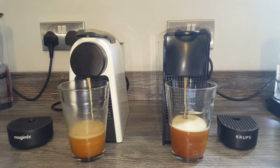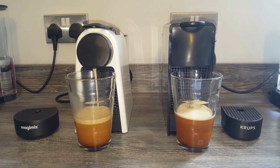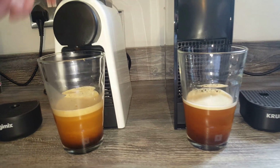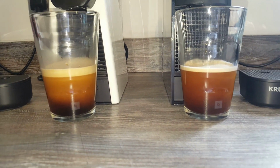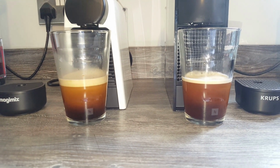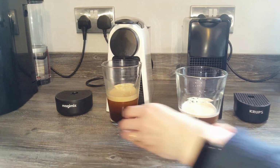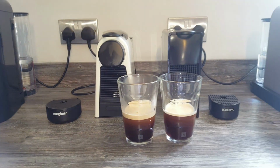And I'll give you a few final thoughts on it in a minute as well. As to what I really just think about them. There's obviously different colours available as well. This is white, black. It's not cream, it's white, this one. But there's quite a few different colours you can get. You get red, whatever you like. But there you go, there's the two coffees side by side. Not an awful lot of difference again. Is there maybe a bit of a thicker crema on that one, do you think? I don't know. Slightly thicker. Not a huge difference though.